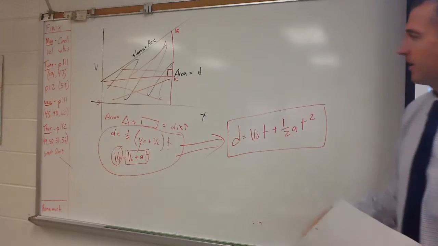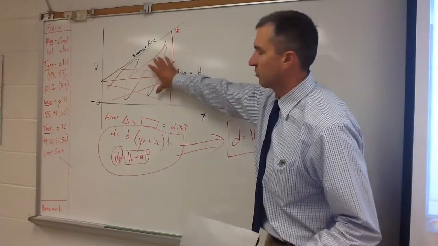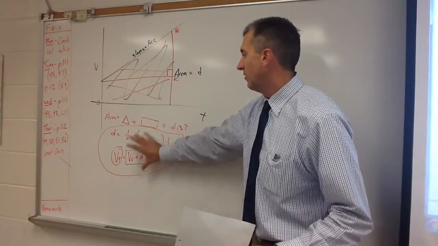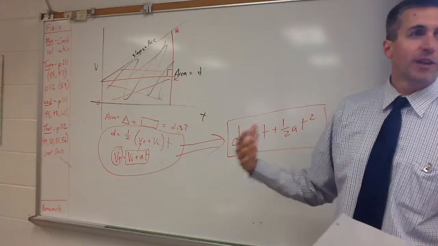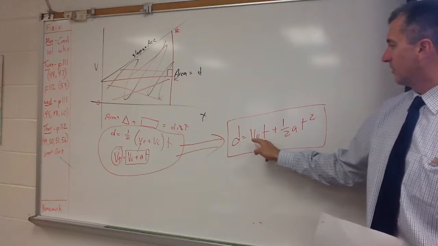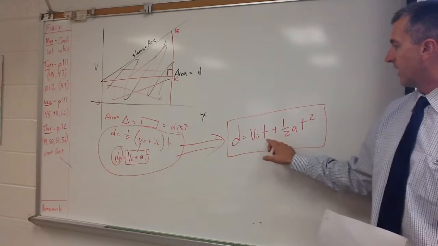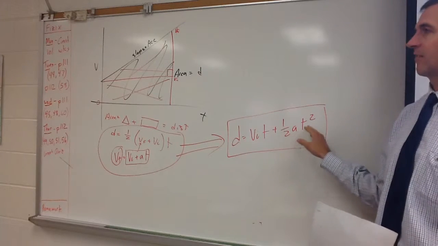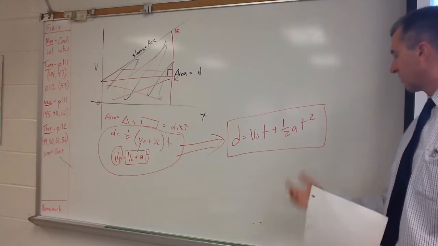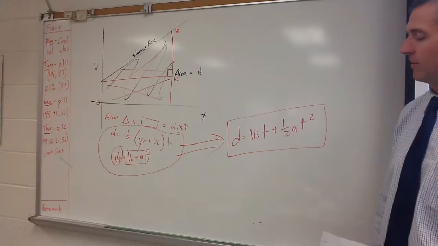Don't worry about the details of how we got there. Just realize we used an old equation that we already knew, and combined them to get a new equation that we haven't seen before. So this equation says that distance is equal to the initial velocity times the time plus 1/2 the acceleration times the time squared. We haven't used one with a square yet. It's a little bit different. We'll see how it works in a second.